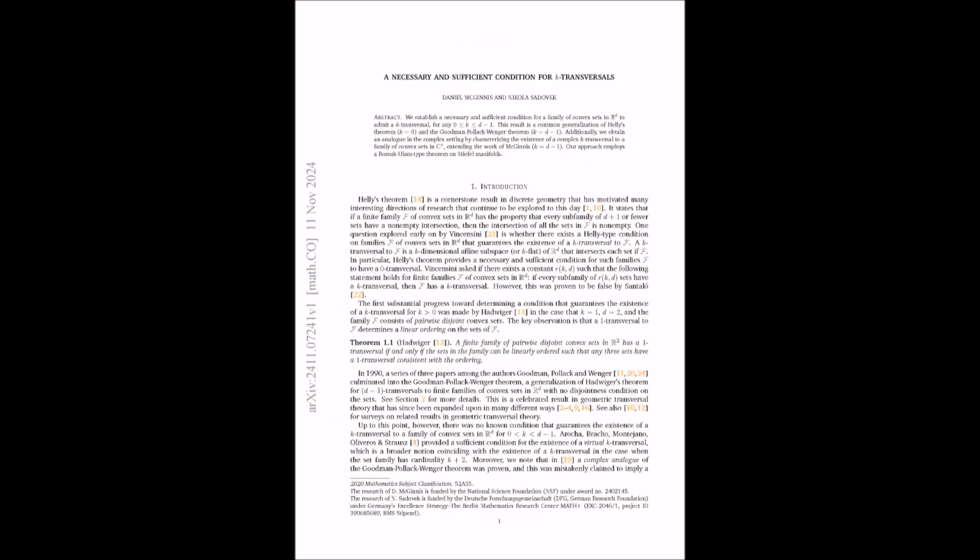But finding the zero of this test map is just the first step, right? How do they actually connect that back to a real, tangible k-transversal? You mentioned Carathéodory's theorem coming in at this point. So how does that work? Finding the zero point just tells us that a k-transversal is possible, but we actually need to construct it. Carathéodory's theorem helps us with that. So just to remind everybody, what does Carathéodory's theorem say? It says any point in a convex hull can be expressed as a convex combination of a small number of points from the original set.